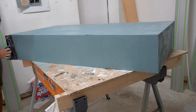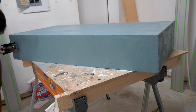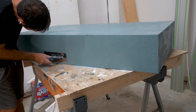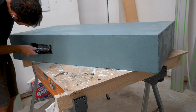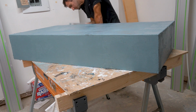So after the plaster had about 10 minutes to set up, I went back and used a trowel and smoothed it down and burnished it. Basically when you burnish it, you press it pretty hard and you really compress the material. It gets a smooth look and adds movement to the plaster, as well as going over all of the corners again to make sure they looked right.